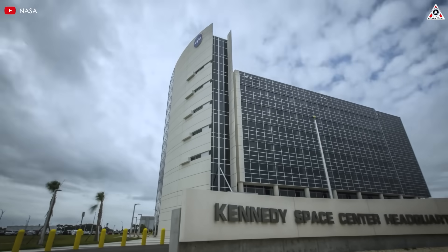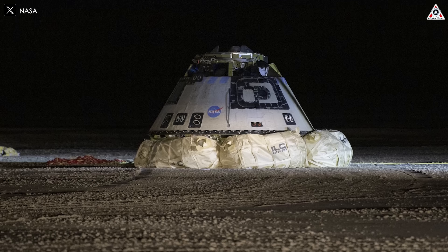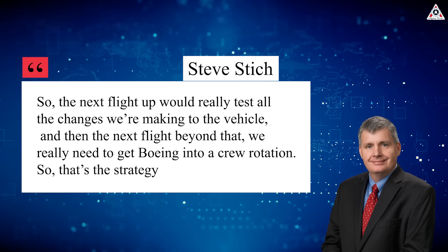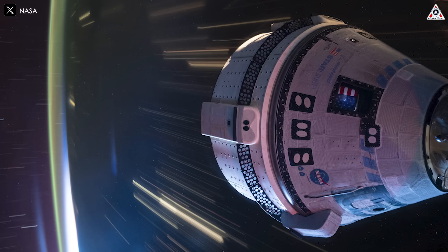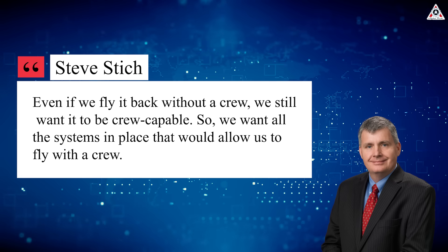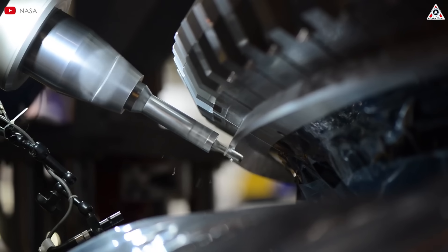Still, NASA isn't backing down. They're pushing for another flight, determined to get Starliner into the rotation. Right after Crew Dragon wrapped up its Crew-9 mission, NASA made it clear they're sticking with Starliner. During a press conference, Steve Stich, head of NASA's Commercial Crew Program, confirmed another test flight is planned before Starliner can start crew rotation missions: 'What we'd like to do is that one flight and then get into a crew rotation flight. The next flight up would really test all the changes we're making to the vehicle, and the next flight beyond that, we really need to get Boeing into a crew rotation.' The upcoming test flight might be uncrewed, but NASA wants Starliner to be fully capable. As Steve Stich put it: 'Even if we fly it back without a crew, we still want it to be crew-capable — we want all the systems in place that would allow us to fly with a crew.' NASA is giving Starliner a shot to prove itself, diversifying their options and leaning on Boeing's long aerospace legacy.